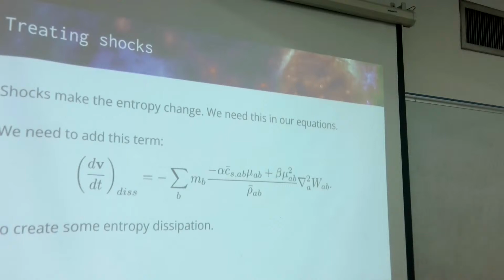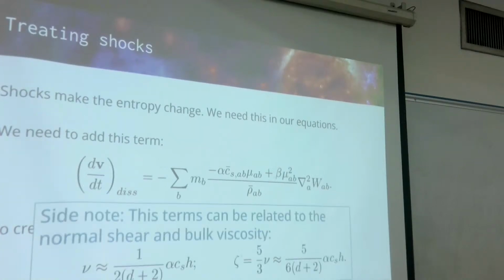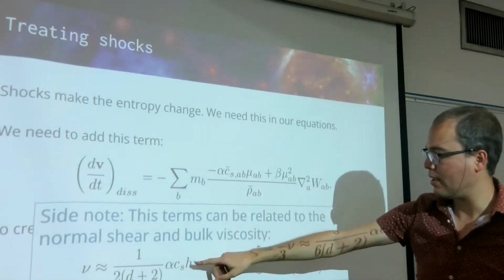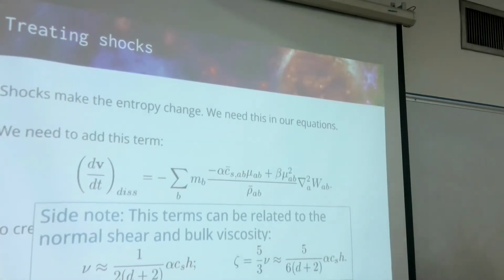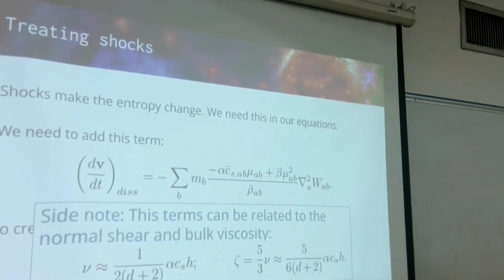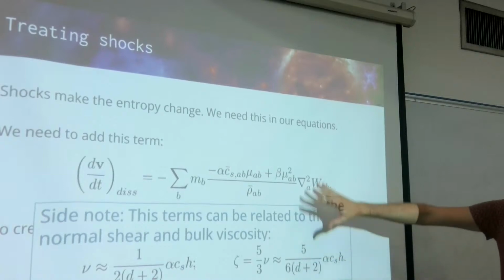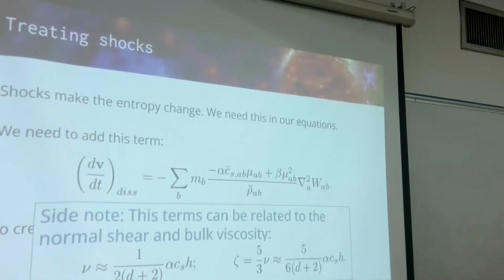I don't want to go too much into the details of how this is constructed. You might think this comes out of nowhere. Not quite. These terms that enter the equation, if you have ever looked at the Navier-Stokes equation, which is the system of equations that describes the fluid more properly, because it also contains all the normal viscosity terms. These equations here contain, for example, an alpha term, the sound speed and h. This can be related to the exact Navier-Stokes terms that we should actually be solving. So there is a bit of magic. These things are actually related. I don't want to go through the derivation, but they can be related.